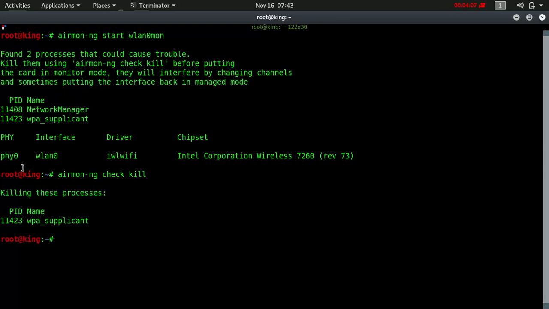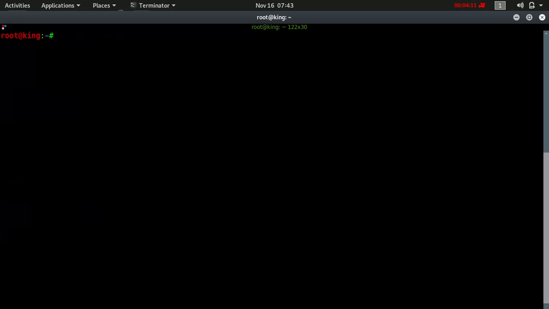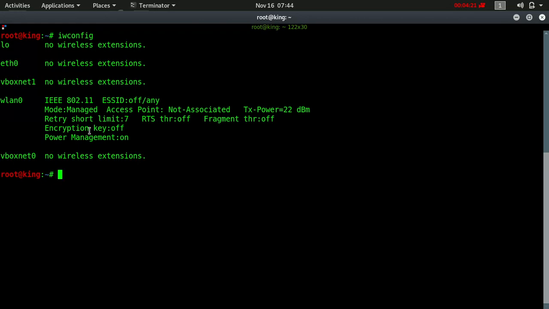As you can see, it says killing these processes. So now let us check if our wireless card is in monitor mode. You do that by using the following command: iwconfig, press enter. As you can see, our wireless card is still in managed mode. So let us go back.